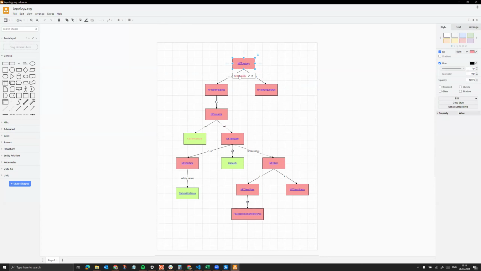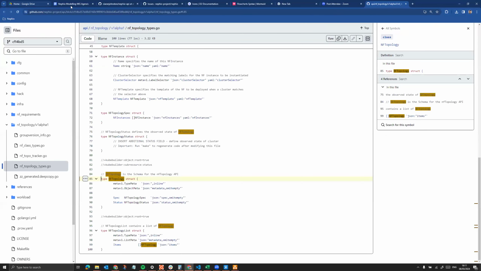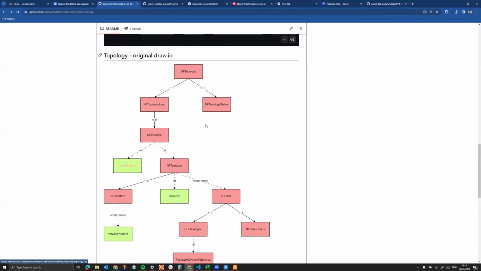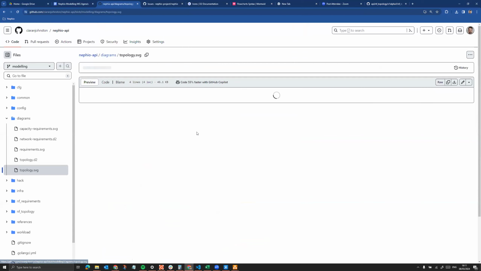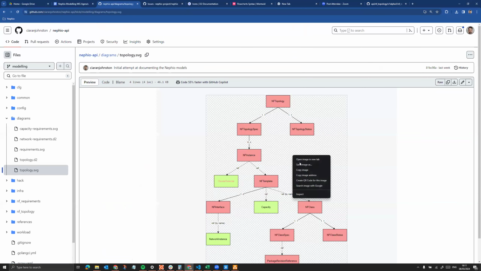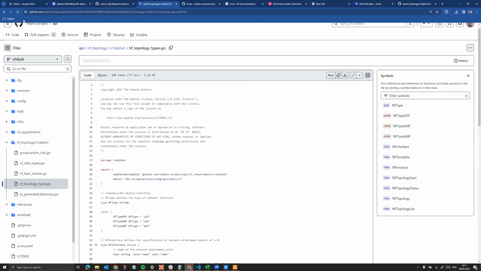In this particular case, I linked to the Golang code. Now, the problem with GitHub here is that when you view the image, you don't get the hyperlinks. Even if you click on it and get to the raw image, they've disabled hyperlinks for some reason. It's only when you open the image in raw format that you can actually see that the hyperlinks are present.